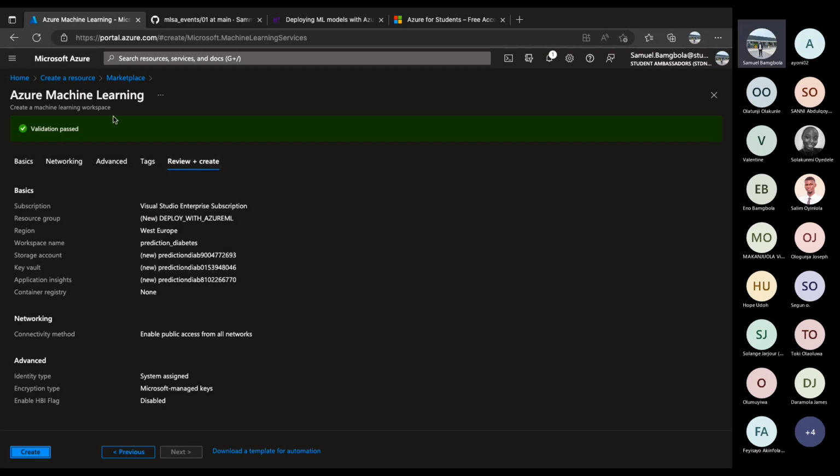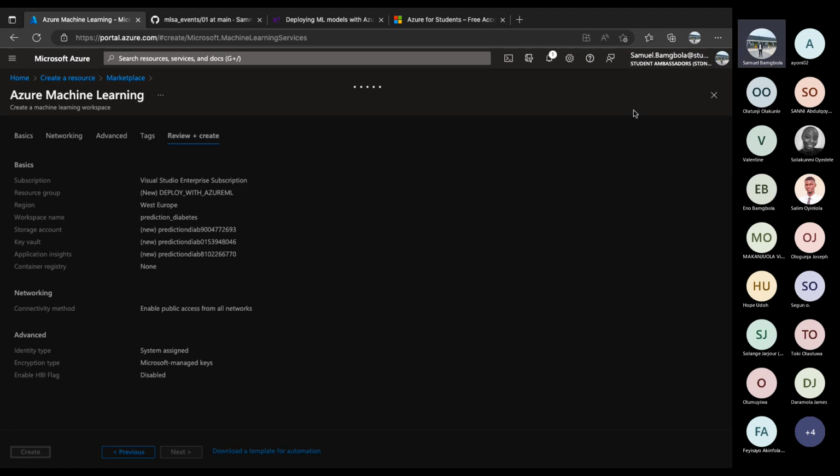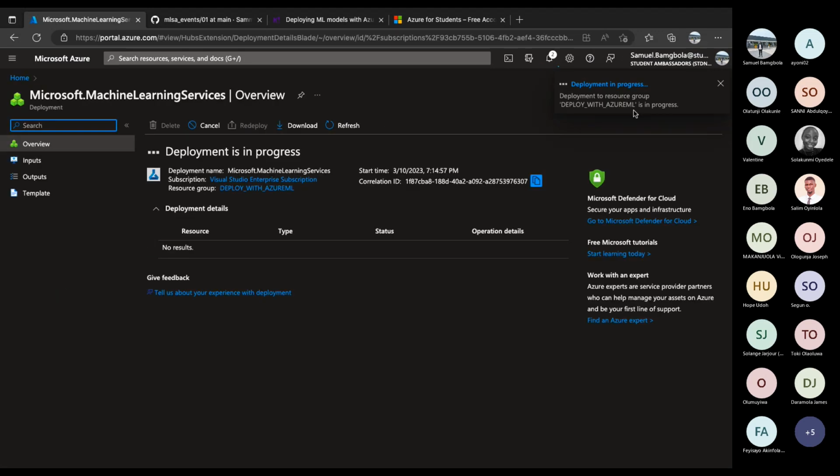Okay, it has reviewed it, and then we can click create. Okay, so it's showing deployment in progress, and then once it starts, we can then launch our Azure Machine Learning Studio.